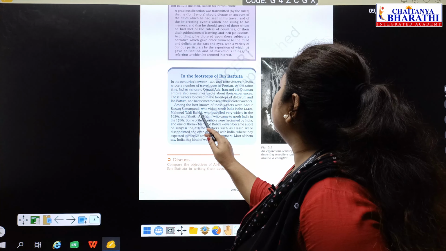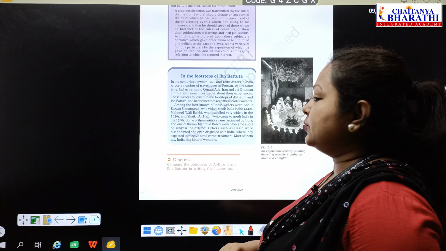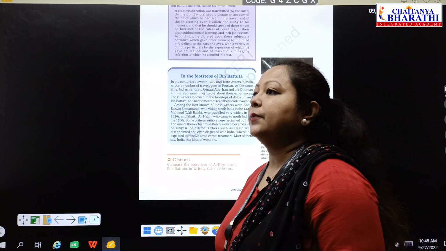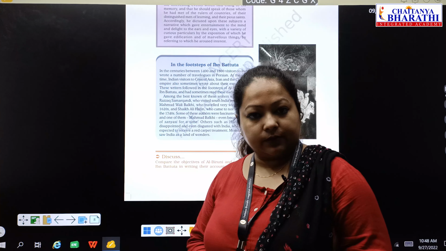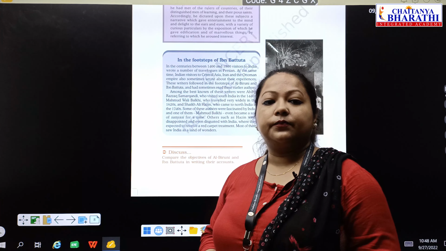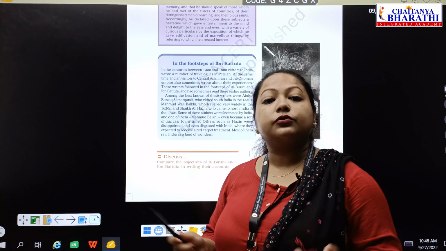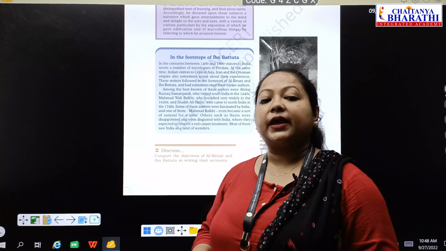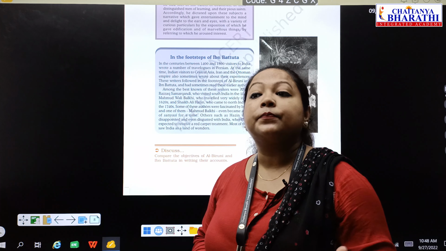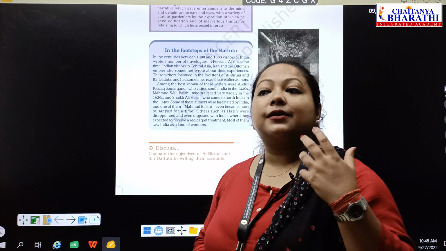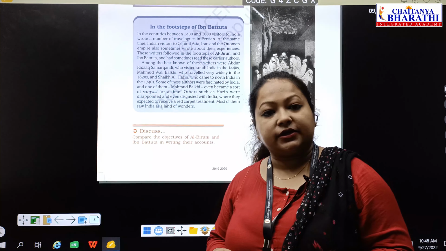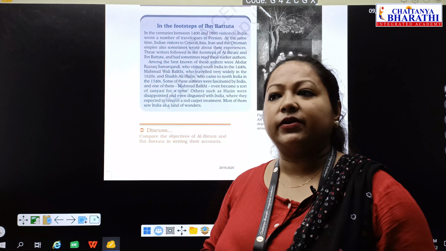Then we have Muhammad Wali Balkhi, who travelled very widely in the 1620s, and Sheikh Ali Hazin, who came to North India in 1740. See, mostly we see it as it is written. We have also come to know from different sources that these travelers went from place to place, right from the south to the north, right from the east to the west. They visited every corner of the subcontinent in order to know how settlements began, how the people live, what their culture and traditions are, in order to understand the society, the language and all other things.